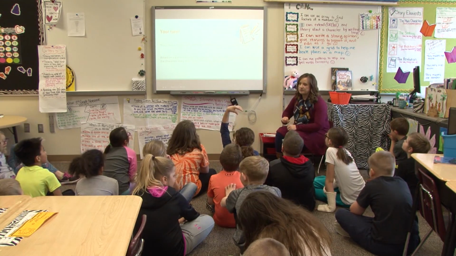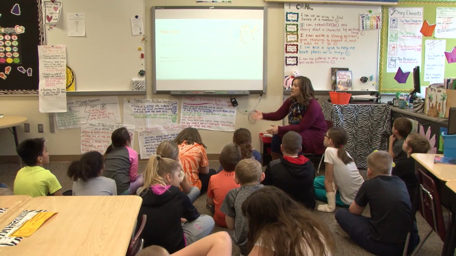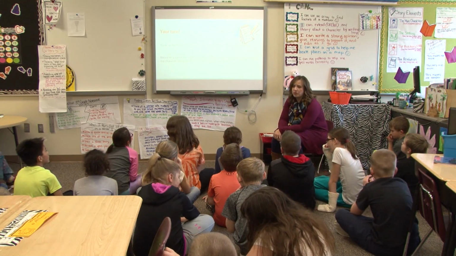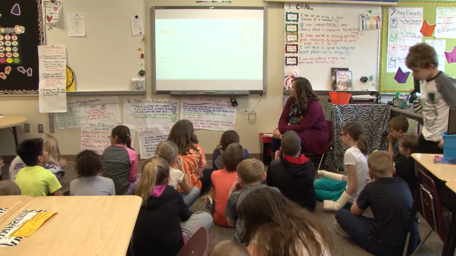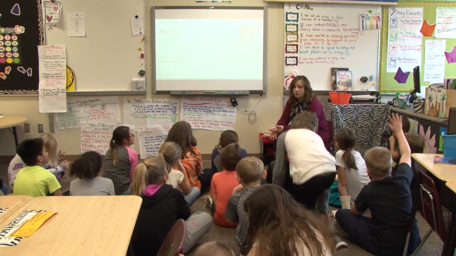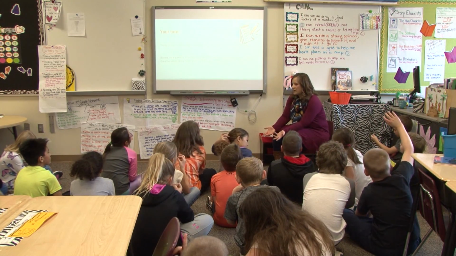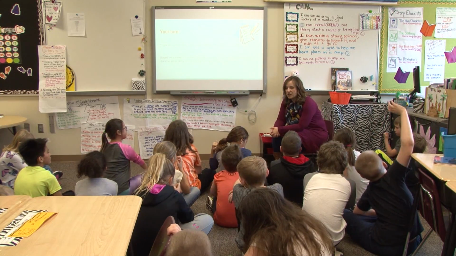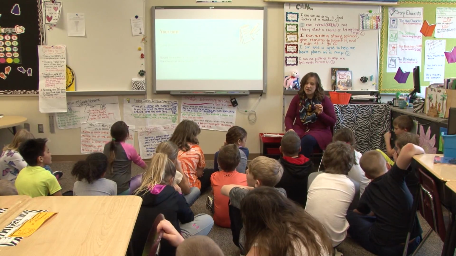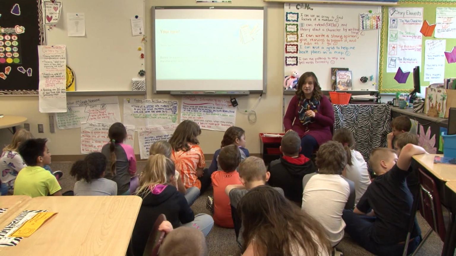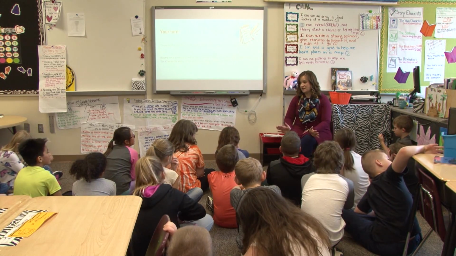So now it's your turn. When you go back and you are reading, I want you to think about the main things that have been going on in your book lately. I want you to think about your character. Based on a pattern in what that character wants or what that character does, what are they likely to do next? What kind of predictions can you make? Again, don't get confused though. Don't think that you're making a prediction based on what you would do next. Because sometimes the characters in our books are very different than us.